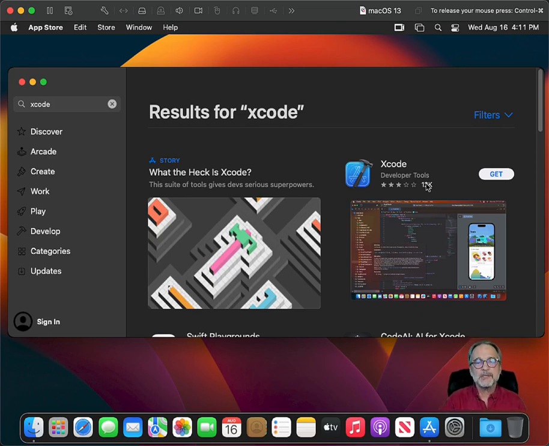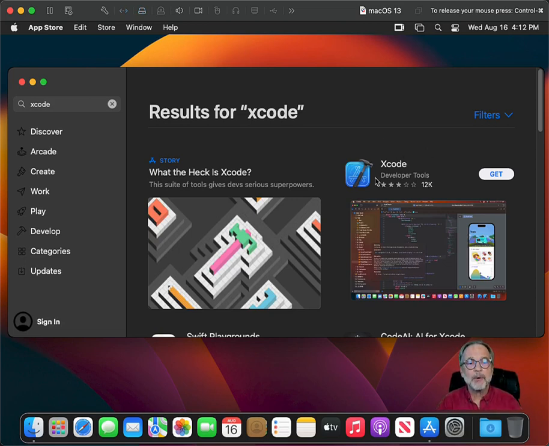So I'm going to put a link in the description of this video to show you where to go to get those older versions of Xcode. I might even let you link directly to my Dropbox where I have those Xcodes stored. You just have to look at the version number, like 10.13 or 13 or 12 or 11, and then match it with the Xcode version. You have to download it, and then you can install it.